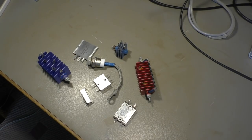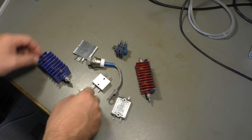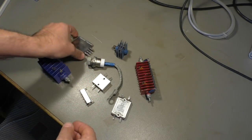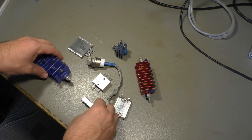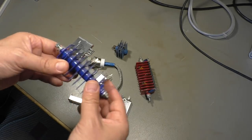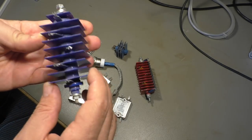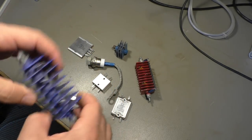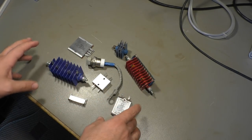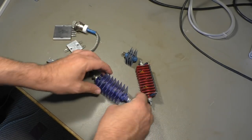Let's start with the rectifiers and diodes. There is a whole collection. Date code is a little bit difficult, but I think many of them are from the 1970s, maybe even older. Some of them have never been used, like this one. There's no solder on the contacts, just a lot of dust. This one has probably been used. Well, let's start with the colored ones.